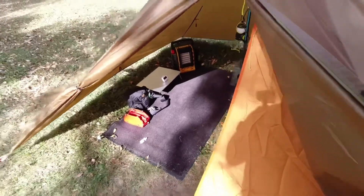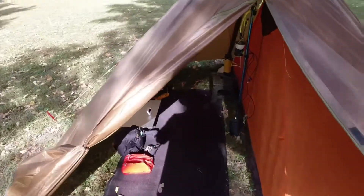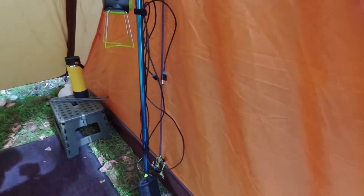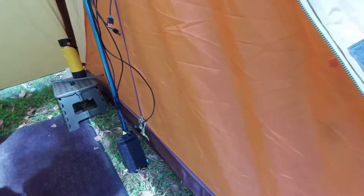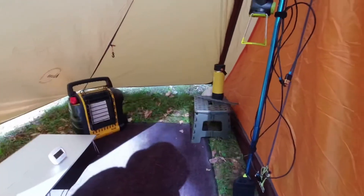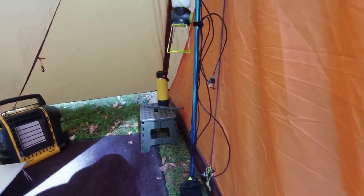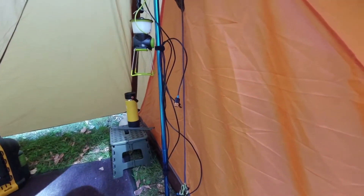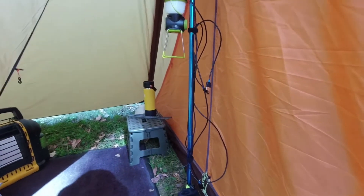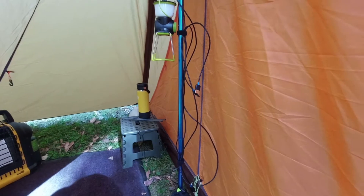For those of you who have never camped in a floorless tent — it's nice. A friend of mine describes this as having a tent within a tent, and I like that. It gives me such a huge vestibule space to run the heater, do all sorts of things — I can cook in here if the weather's bad outside. It's just been a really good tent. It's easy to put up once you get the corners staked out.